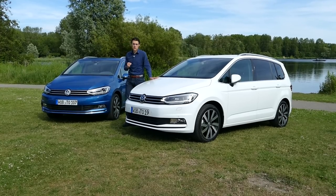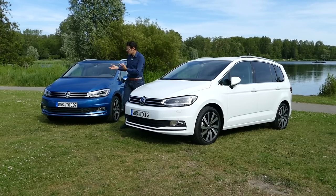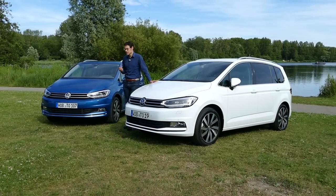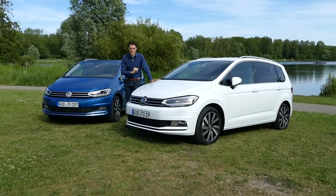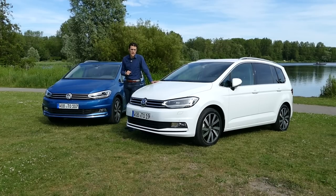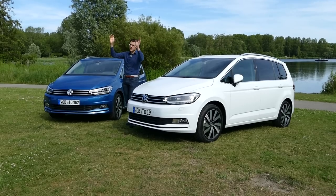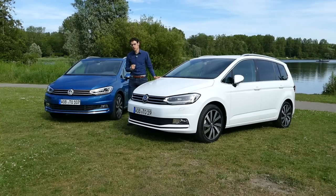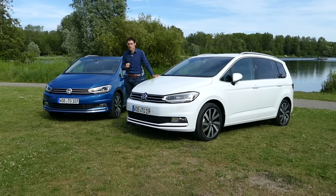I did like the petrol engine more, although it's a little bit weaker, because same horsepower, a little bit more torque. Still, I liked the combination of petrol engine and the DSG, a dual clutch transmission, a very good combination, I think. Also, I prefer the Caribbean blue to the pure white, but both are, I think, good exterior colors they have in the choice here. And well, the interior part was the most important one, because you saw this very elegant cockpit with all the high-class materials. The seats really speak for themselves. They are very good. Well, there's hardly anything to criticize.